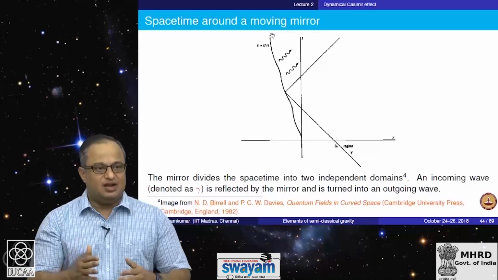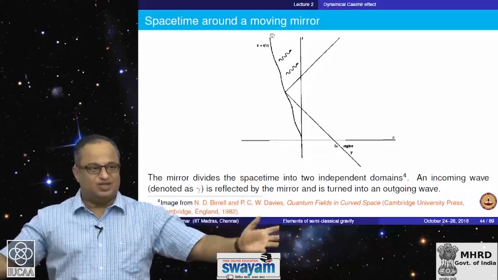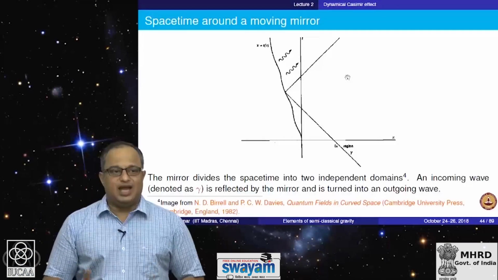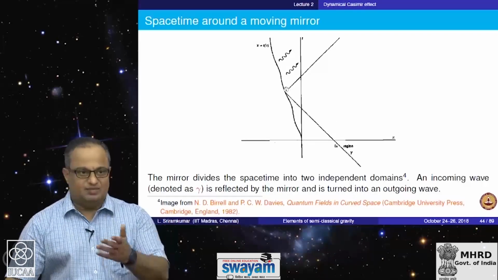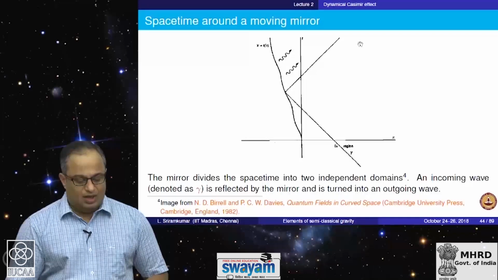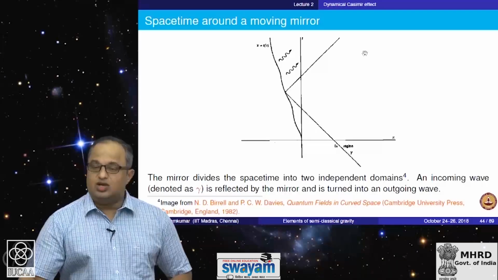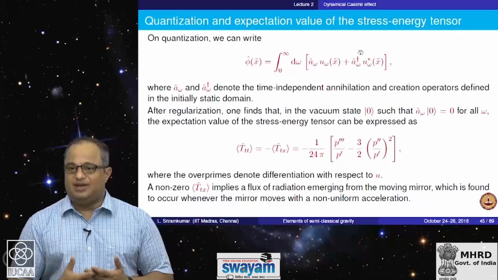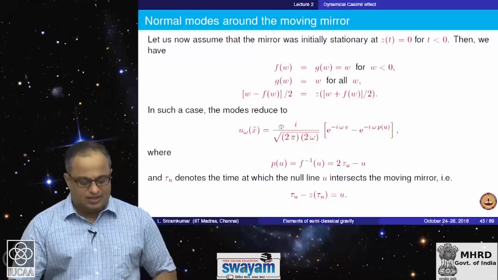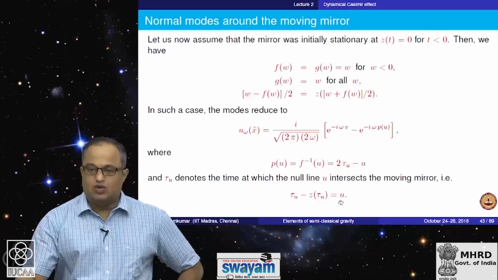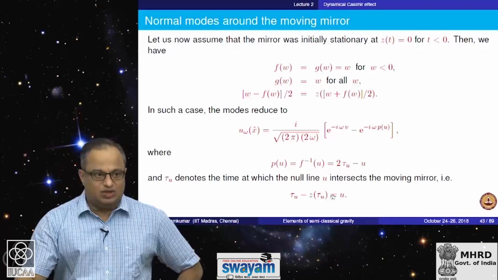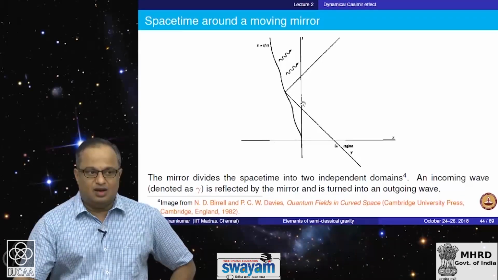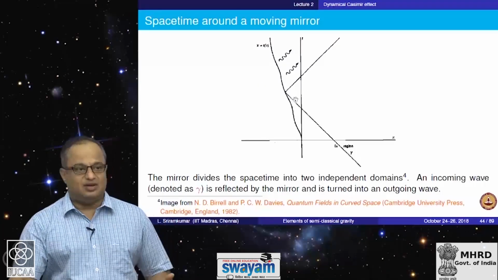So, what essentially happens is that the space time is divided into two domains, one to the left and one to the right, and we will focus on what we have on this side here. So, modes are coming in and they are reflected by the mirror and they go out, and an incoming wave is turned into an outgoing wave. So, once you have the modes, and I want you to appreciate this applies to any trajectory z of t. Another point I want to emphasize is that, notice, tau u minus z of tau u is t minus x. When x is equal to z of tau u, t equals tau u. So, what it means is that for a given u, tau u is the time when the wave hits the surface of the mirror. That is what that tau u implies.